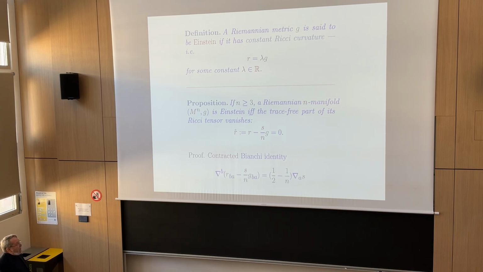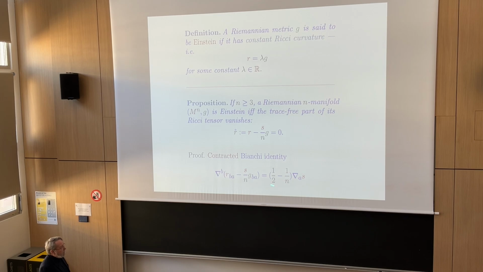However, let's put the indices back in and look at what we get when we take the trace-free piece of the Ricci tensor. What is its divergence? Well, the first part has divergence half of the derivative of the scalar curvature, and then, almost as a tautology, the divergence of the other part just lowers that index b. So you end up with minus 1 over n times the derivative of the scalar curvature. So now you notice that there's something weird about dimension 2. If n is 2, this vanishes. You haven't learned anything.